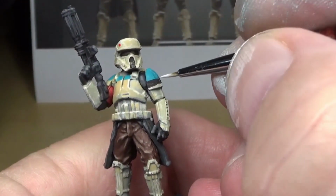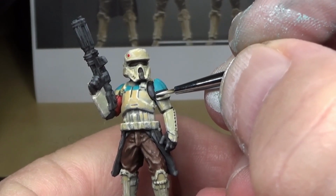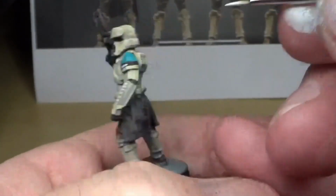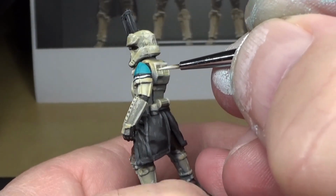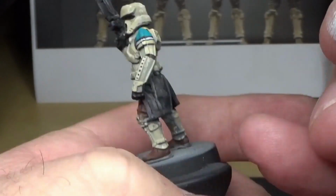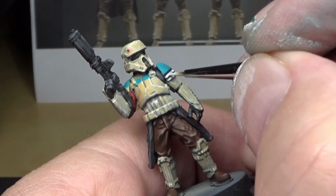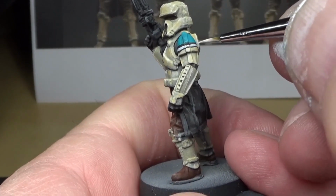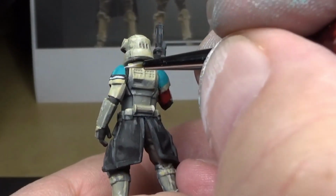Sorry, I'm off camera a little bit. It's tough to do. Let's start right here. Let's just go straight across for now. It's a little smaller, a little thinner than what I see there, but this will work.